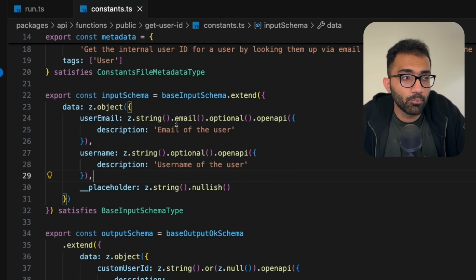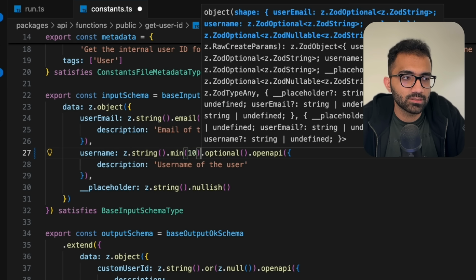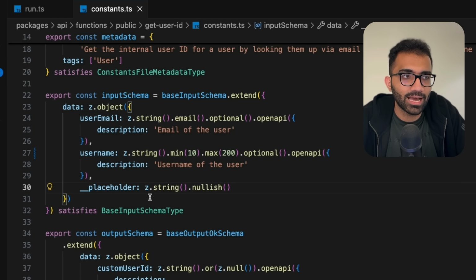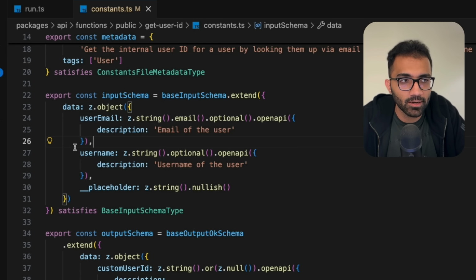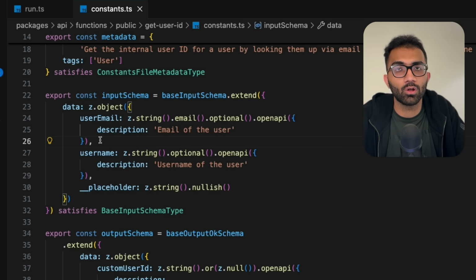Now an important point here is that this can also go ahead and use the min max constraints that you have, right? So all sorts of validation can happen inside this metadata file itself. This is actually code that is also getting executed on every request, right? So you have to be slightly careful. This is not just metadata, this is also validating your code at runtime.